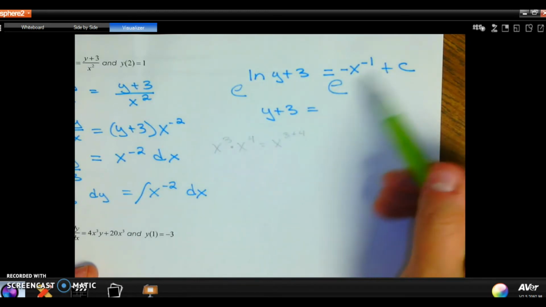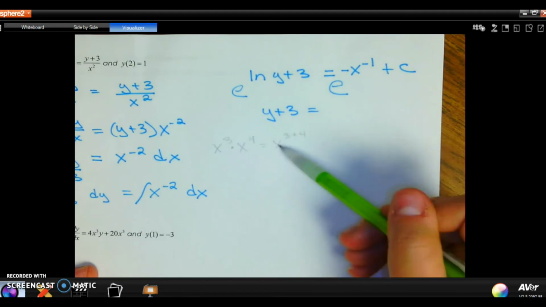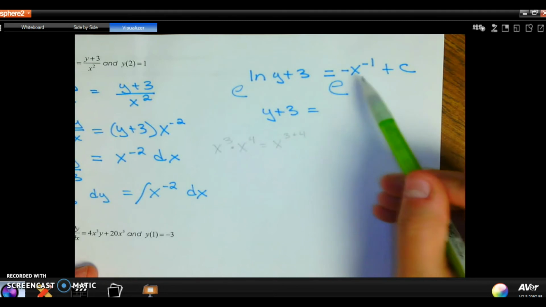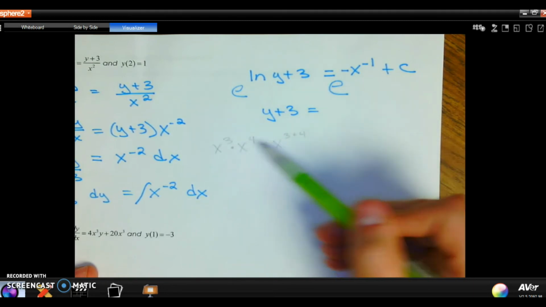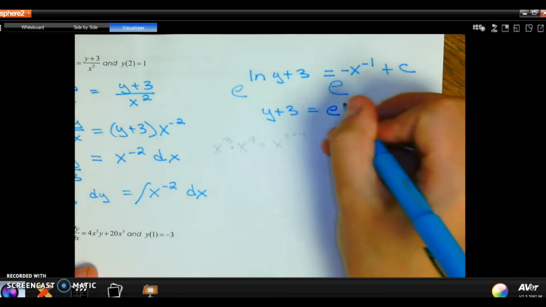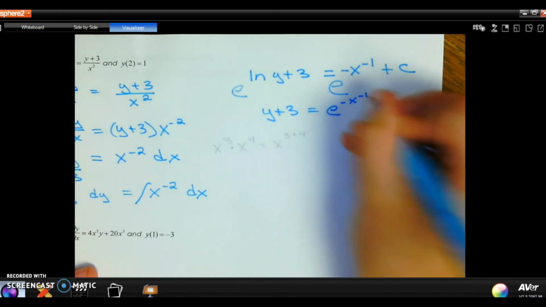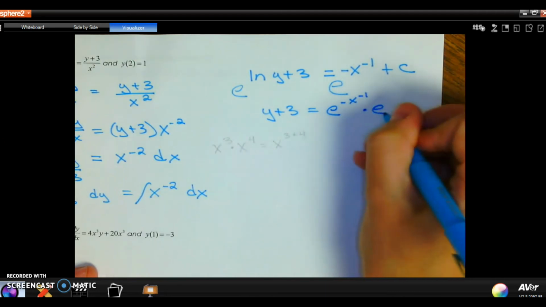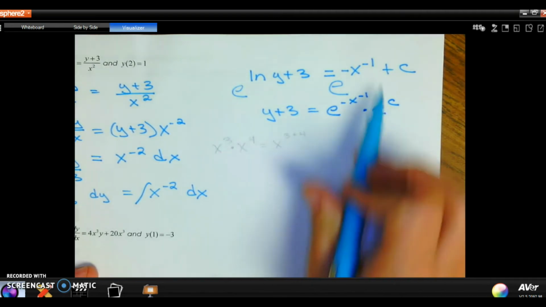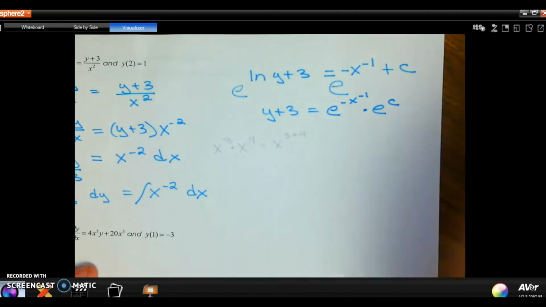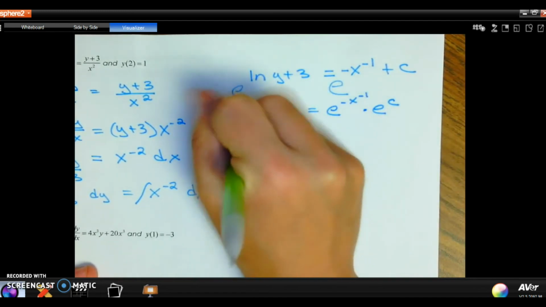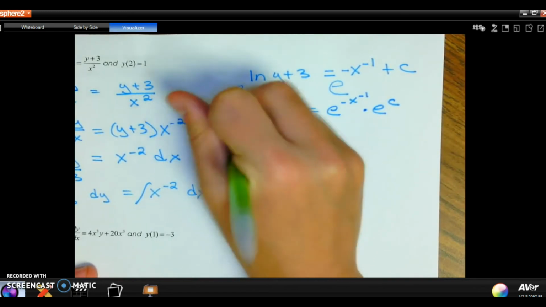So now I'm going to tell you that I want to rewrite this. See how it's like this, 3 plus 4? This is my 3 plus 4. So it's e to the 3 plus 4, you know, whatever plus whatever. I want to go backwards and write it as a product. So how am I going to do that? I'm going to write it as e to the negative x to the negative 1 times e to the c. And again, if you apply this, like bases, add the exponents, it would take me back. So I didn't do anything there that was mathematically incorrect. And I think it's sometimes easier to just kind of view it as something you already know. So we're going to think of it like that.